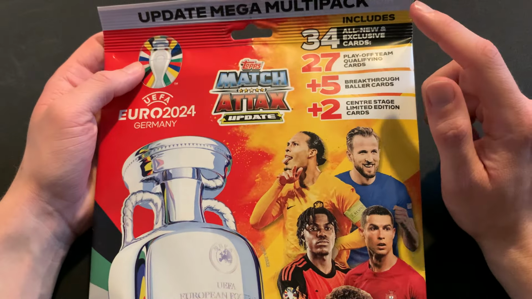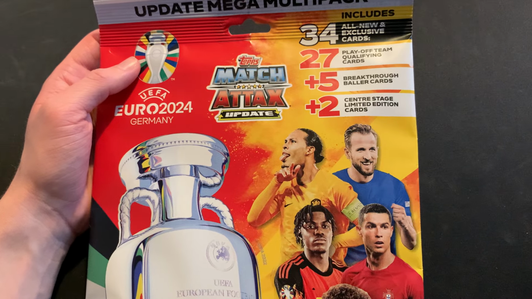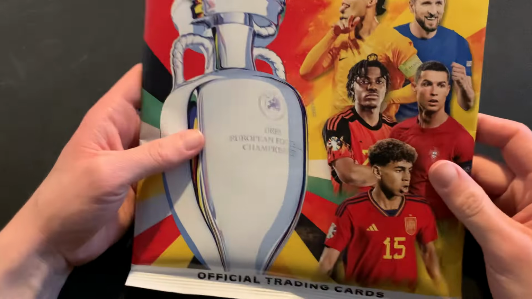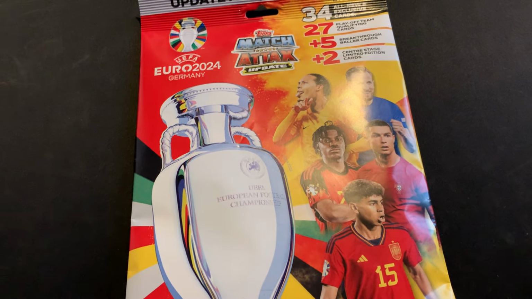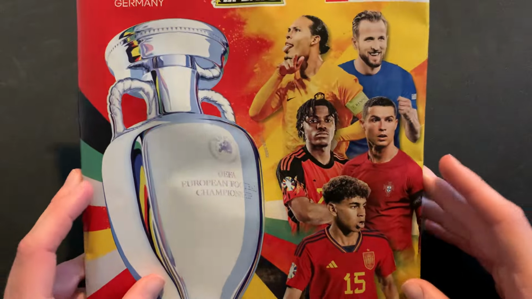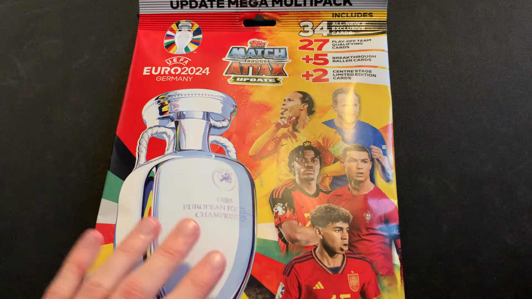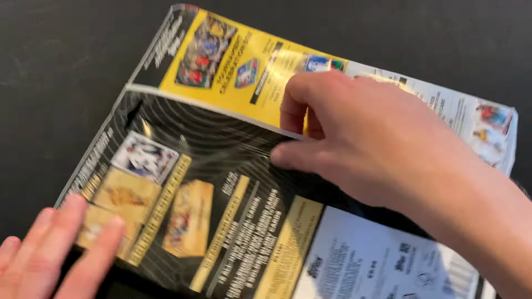Anyway, what you do get, you get 34 all new cards, 27 playoff qualifying cards, 5 breakthrough baller cards, and 2 center stage limited edition cards. It's all very nice, but I will admit, I'm very sorry, I'm late to the party. This has already been done, there's no surprises in here, but I thought it's always nice to hop on cam and talk to you lovely people and open some Topps products. So we're not going to mess about, we're going to get into it.